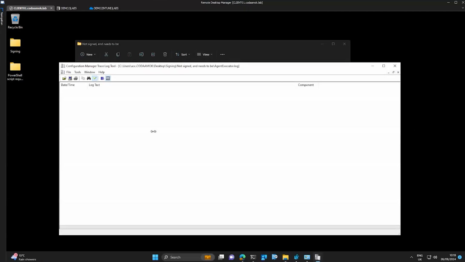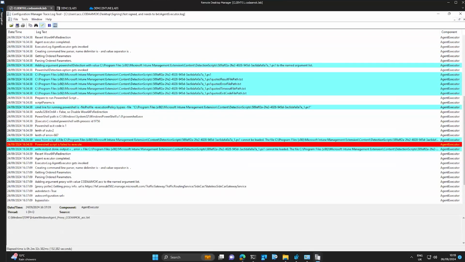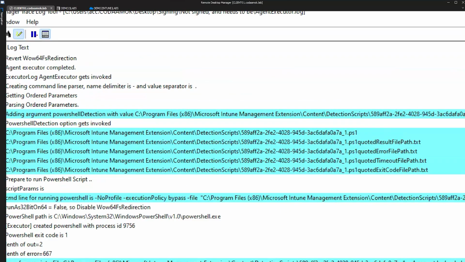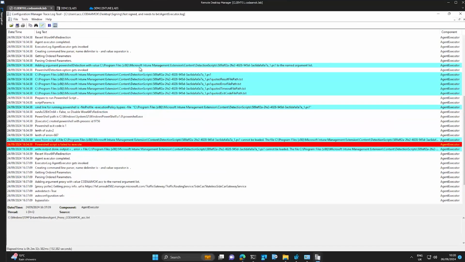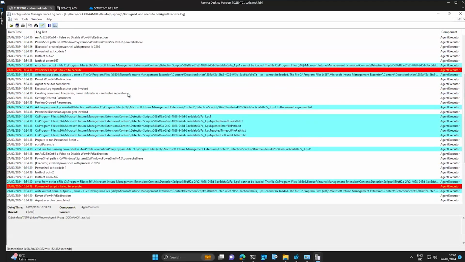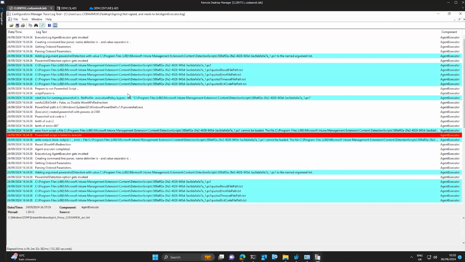Specifically in Agent Executor. Now one thing I recommend, much like the view called out, is that you want the app ID in Intune like I showed you, and you want to add a highlight in CMTrace so that you can easily see the relevant lines in Agent Executor, app workload.log, and script runner, because these logs are very, very noisy. Once you know the Intune app ID, the best thing you can do is set a highlight in CMTrace or whatever logging tool you're using to visually see the activity relevant to the package you want to troubleshoot. So if I just scroll up, I don't have a particularly big log here, but you'll see those lines highlighted.